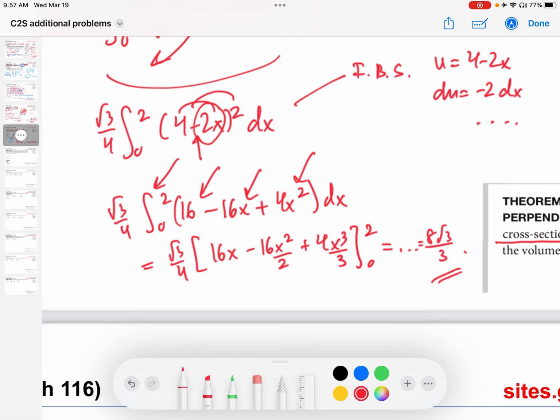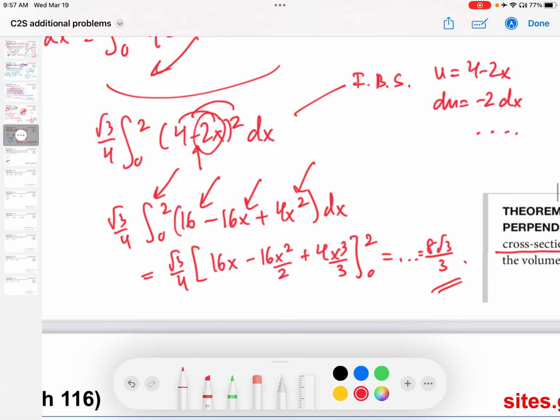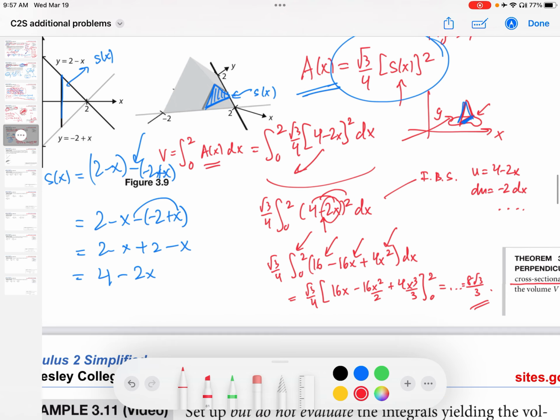I always like to double check that the answer that I get for an integral makes sense. So first of all, we are supposedly calculating the volume of this solid. So volumes are positive, right? Or 0. You can't have a negative volume. I can't fill a bowl of water and get negative 10 cubic feet or something. So for sure, we've gotten a positive value, so that's good. That gives us a good indication that we're on the right track.